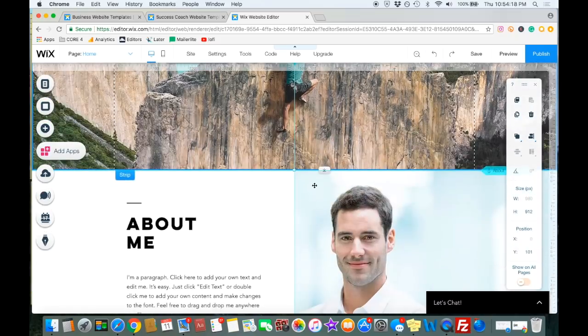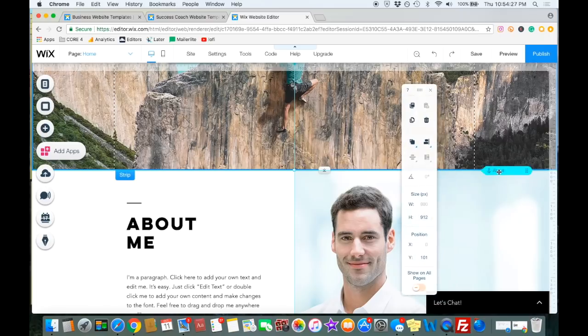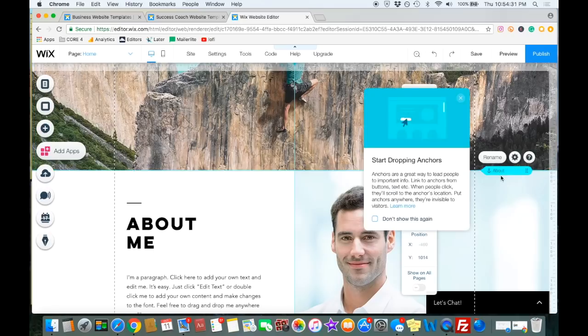So as we're coming down here, I just want to show you one thing on the side that you may not have seen. So I'm going to move the toolbar over to the side as much as I can to get it out of the way. I'm going to move it over here for the time being. This is an about anchor. So you see the little anchor symbol right here? Well, what that means is, we kind of saw it before, and if you know what an anchor is, you'll know what I'm talking about.